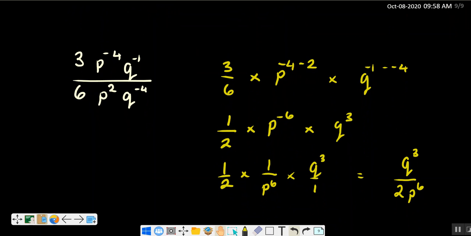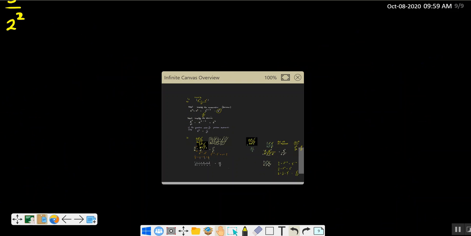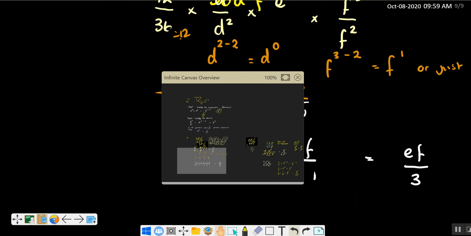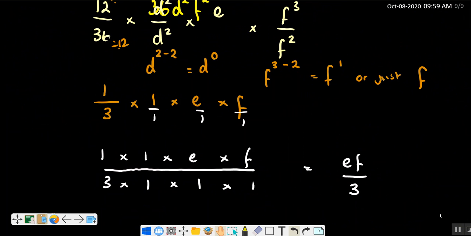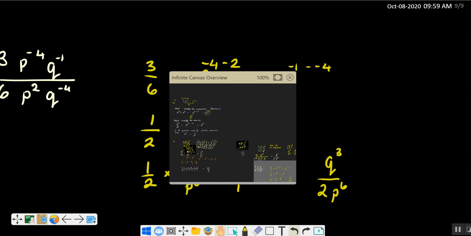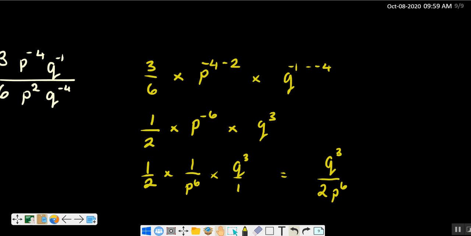So you choose whichever works for you. As long as you're getting the right answer, you choose. Remember with that one there, I put the ones in to show that they could simplify like that. So I basically just used that process again, and said, right, I can multiply all these fractions together, I just put a 1 underneath to make it easier. All good?